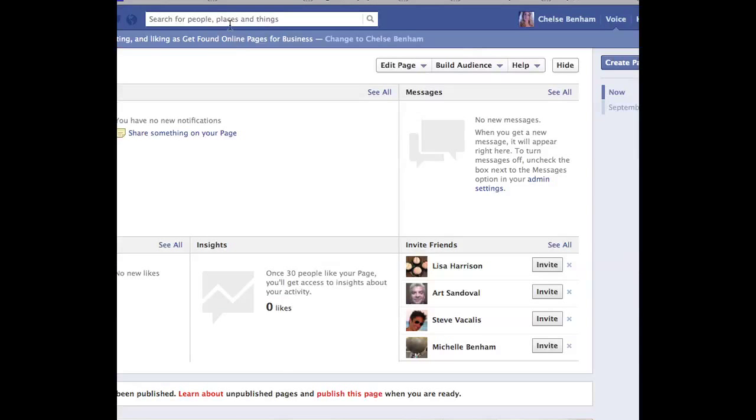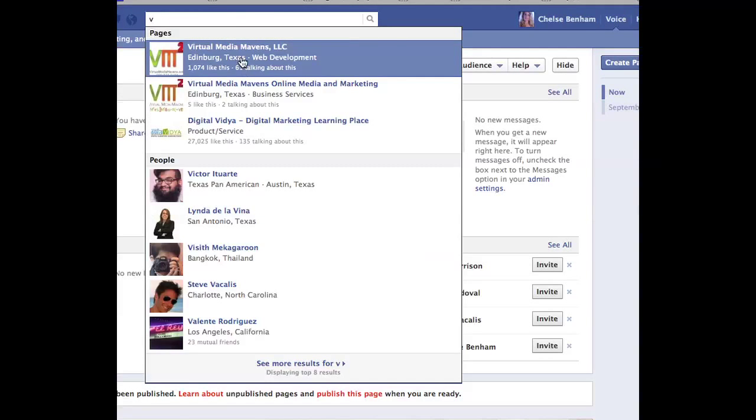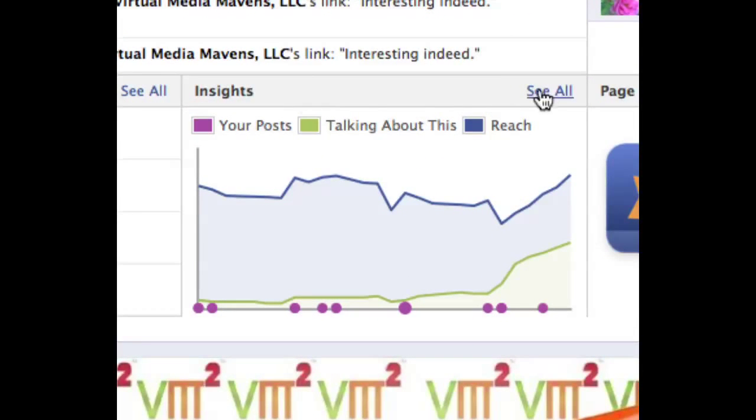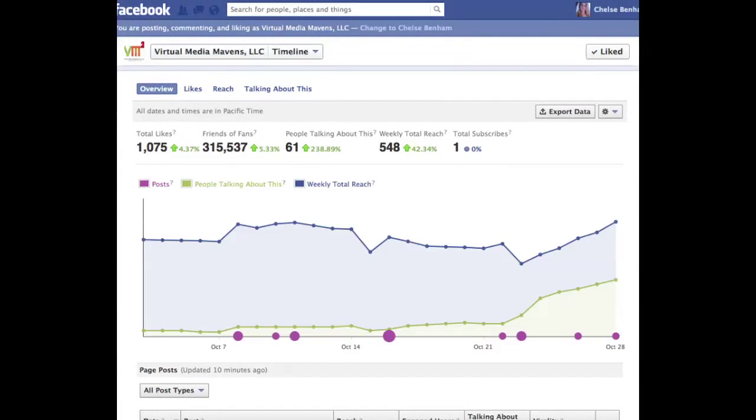But for now, we'll use the Virtual Media Mavens fan page, and as you can see, there are the insights that we're looking for. This is what Facebook thinks you want to know that's most important, but we can see more by just clicking See All. But as I will share later in this tutorial, there's so much information Facebook gives you that you don't actually need.